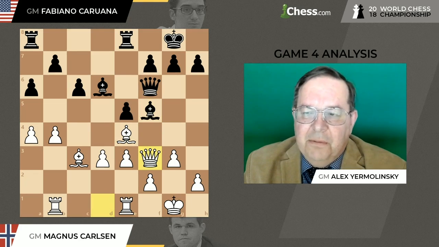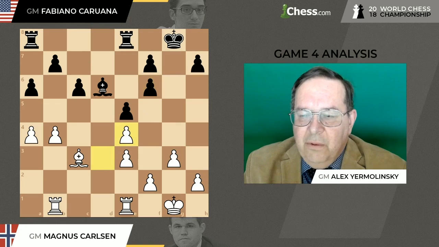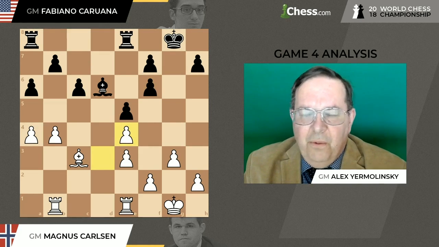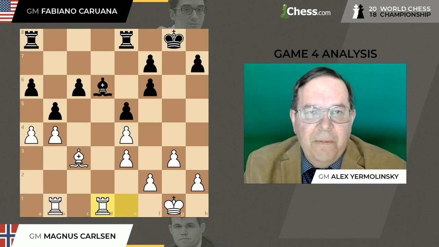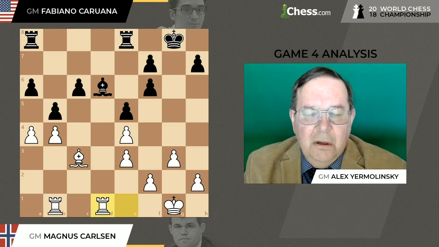Magnus jumped on the possibility of damaging black's pawn structure. But once again, where is that white knight that should come to f5? To make this whole thing work, you need knights. But the knights are all gone. b5, great reply. So black stakes up some space on the queen side and nails down the b4 pawn as a potential target.